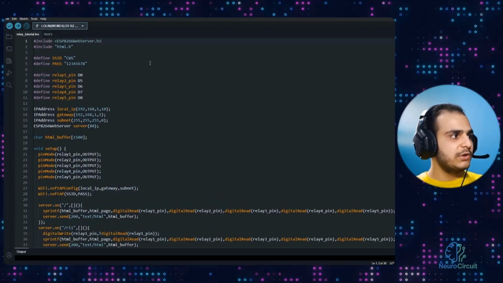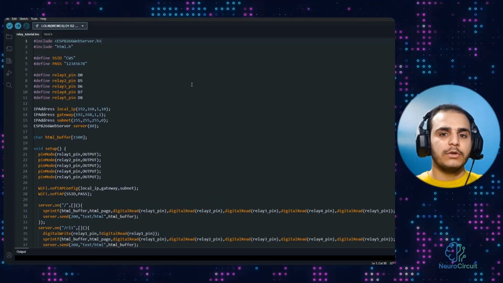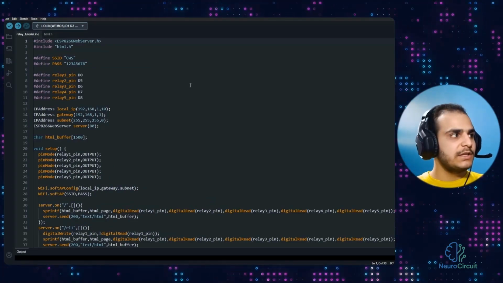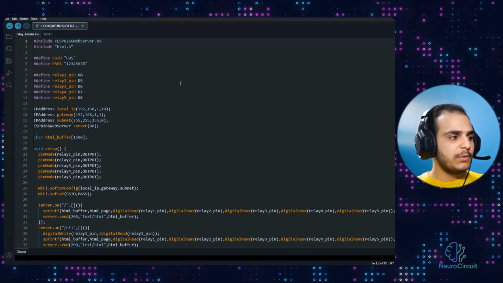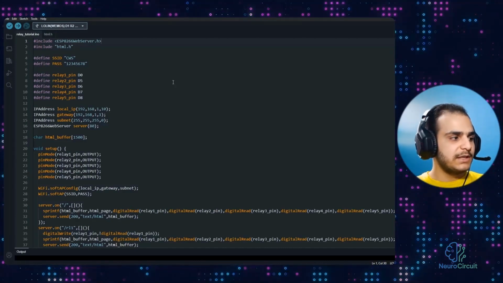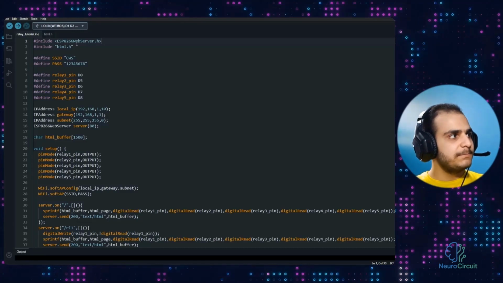Now let's move on to our main code. The main code is also written very simply and straightforwardly, and there aren't any particularly complicated explanations. I want to solve the problem for you very quickly and in an easy to understand way.